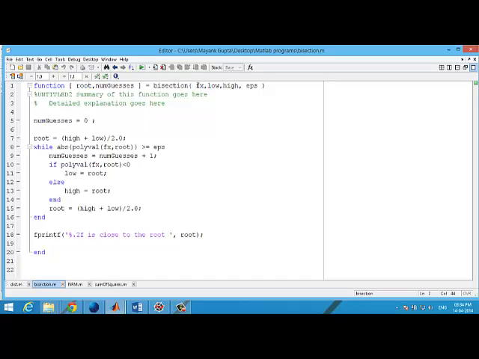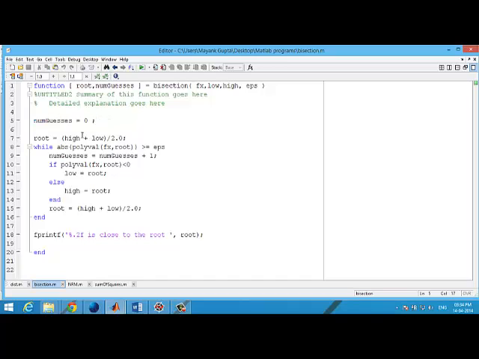Then it has fx as an input variable, the function, which will be given as a vector of the coefficients starting from a0, from the highest power to the lowest power. The low value and the high value specify the lower and upper bound of the interval in which you want to determine the root, and the epsilon value, which is stored in EPS, tells the degree of accuracy that you want. Okay, so we'll start by putting the number of guesses equal to 0 because initially there is no guess.